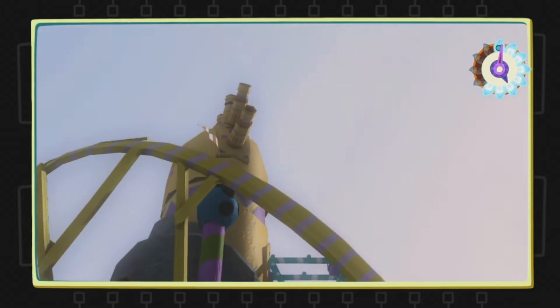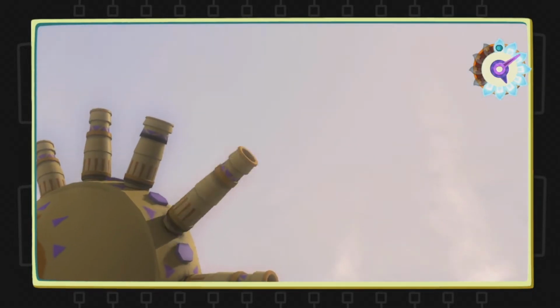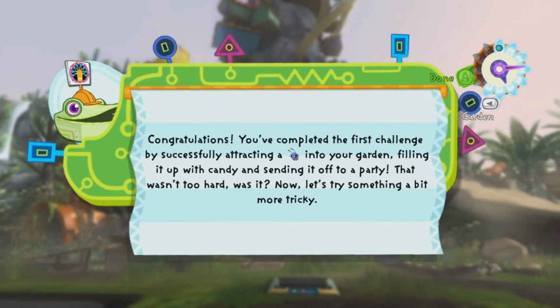Because this is actually how piñatas are sent to their customers and parties and whatnot. They just get shot out of a cannon. It's quite majestic, really. Congratulations! You've completed the first challenge by successfully attracting a Bispotti into your garden, filling it up with candy, and sending it off to a party. That wasn't too hard, was it?